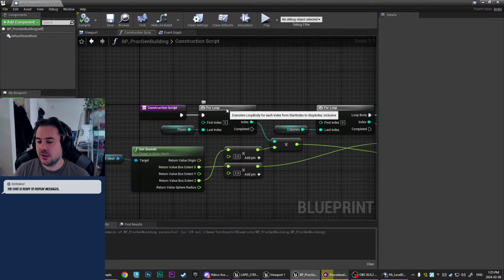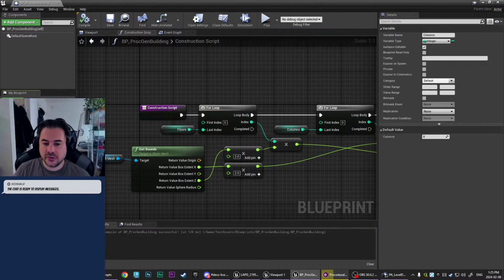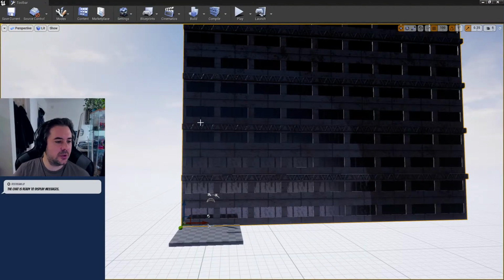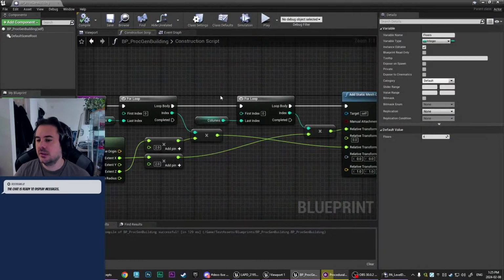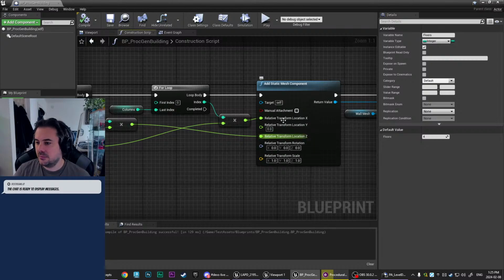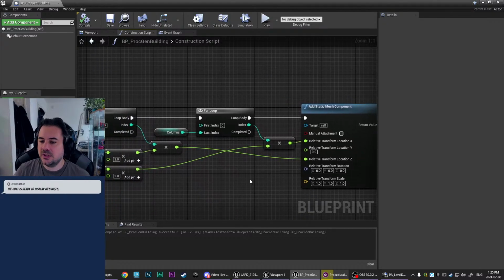So inside of this one, it's saying we're going to create the number of floors, and that's using our default value of 4. So it's saying it's going to place 4 of these vertically. And the way that we're getting the vertical dimension is we're getting the size of the mesh in the Z and plugging that into the Z location of our static mesh.